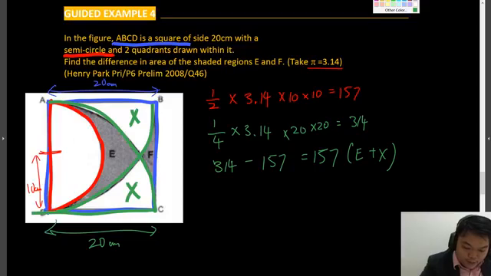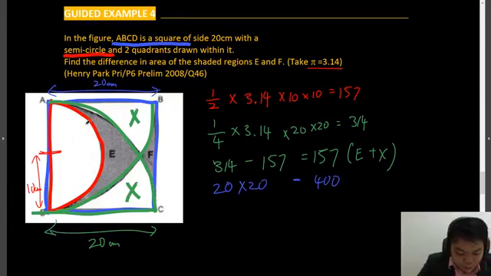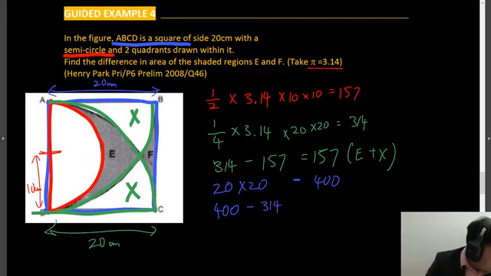Then now we want to find the area of this F and X. Because you can't find the area of E or the area of F alone with primary school methods, you can't find the individual areas. So to find out F and X, we have to take the area of the square, which is 20 times 20, to give us 400, and then we subtract the area of this quadrant here. Then that will be 400 minus 314, and this will give you 86, which is the area of F and X.